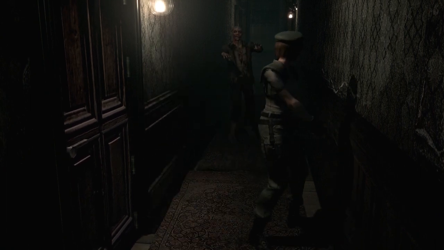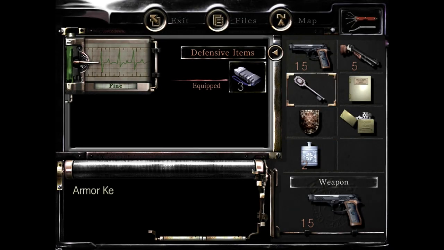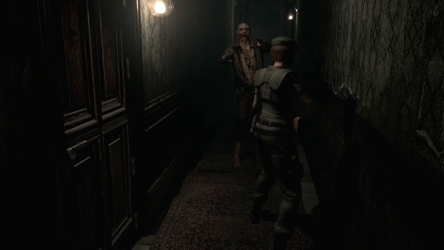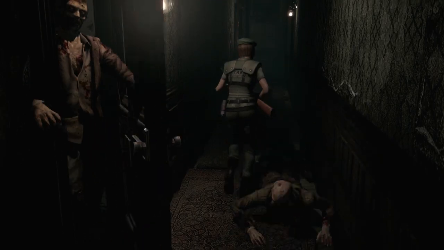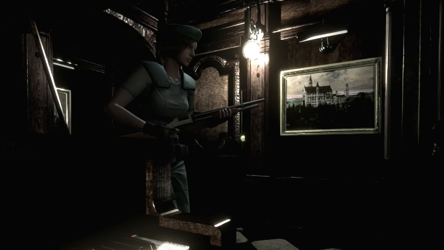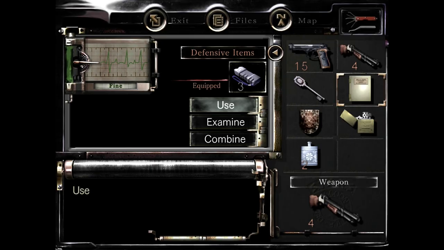Ooh, that's Crimson Head Town. We got a problem. I think I'm gonna blow his shins off and just get around him that way. Oh, hey! Wait, that's... I can't tell if that is a Crimson Head. Might have just been a regular one. I thought that's the room that had a Crimson Head in it, though. Whatever, let's play the piano. Get on with this.